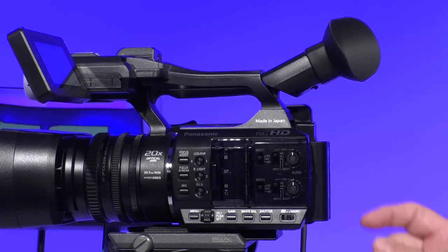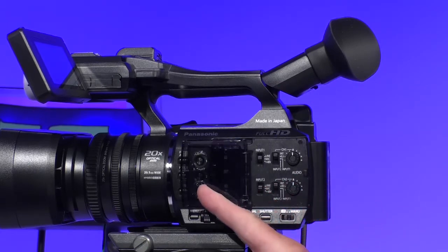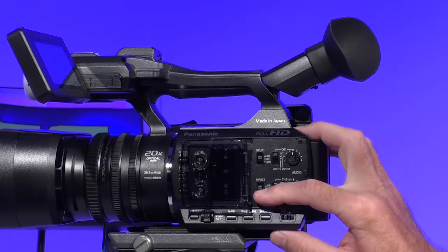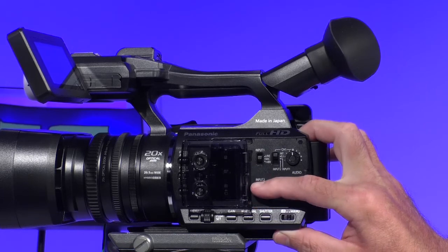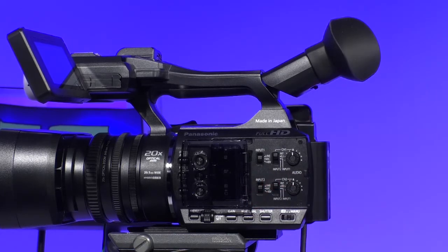On the side of the camera, there's a clear door. Gently pull the door open from the right side. Depending on which input you are using, switch to mic. Depending on the type of microphone you're using, you may or may not need 48 volts. In this example, with our handheld microphones, we need just mic. On channel 2, make sure you select input 2.